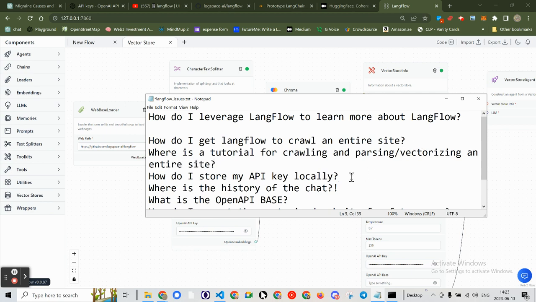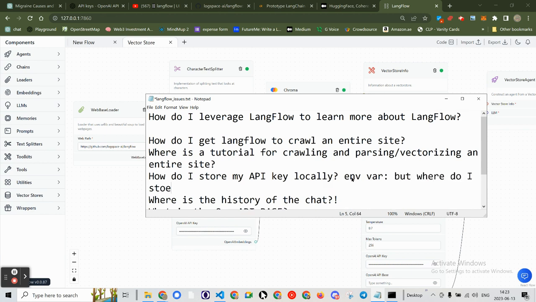And I think this, the local API, I think that's an environment variable, but where do I store it? Do I store it or pass it to LangChain on startup?